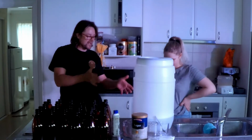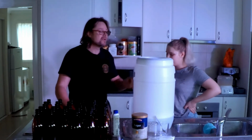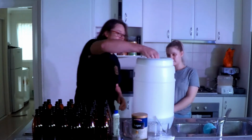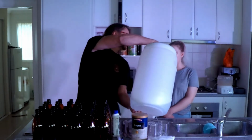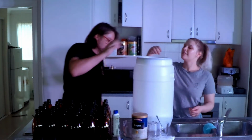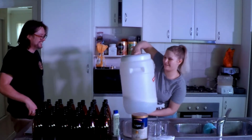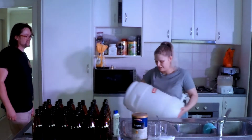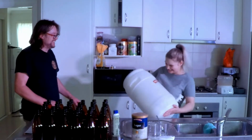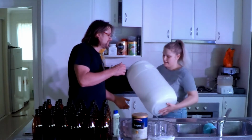Next bit is pick it up and shake it. But remember, the hole will have some sanitizer coming out, so when you pick it up, put your thumb over it like that. And then you just shake it. Heavy? I probably should have put less sanitizer in. Next time we'll put less sanitizer in.